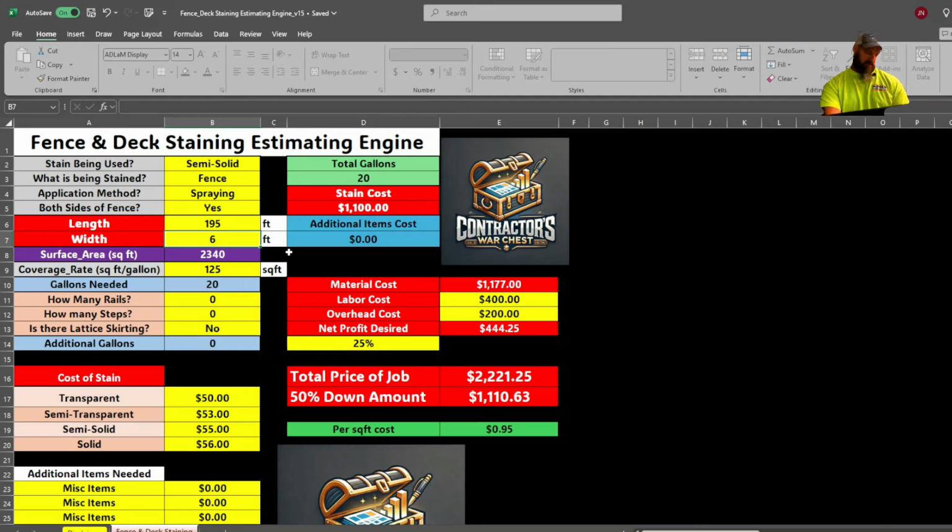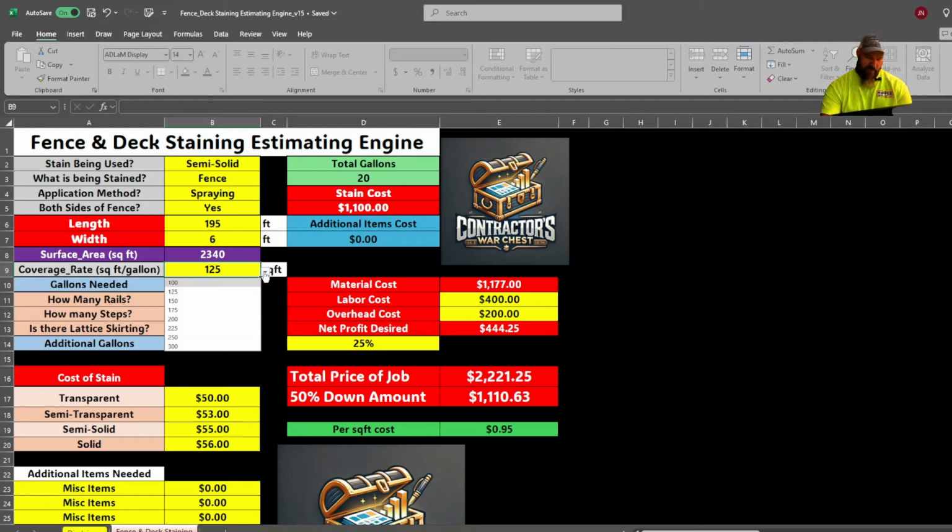So it gives you your surface area down here, and then on this one right here, coverage rate square foot per gallon. Now this is different depending on the type of stain you're using and the brand of stain. What I found is that different brands of stain will have different coverage rates.